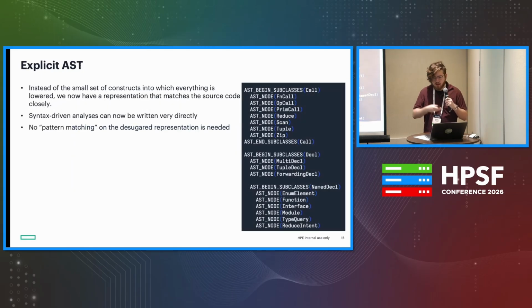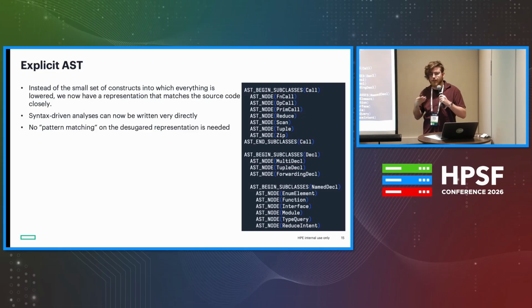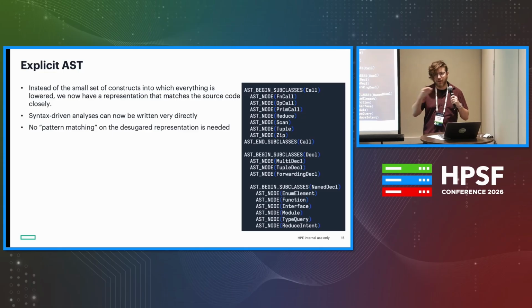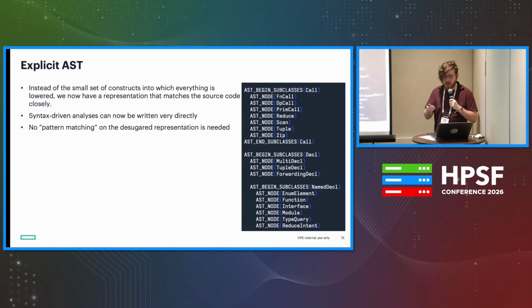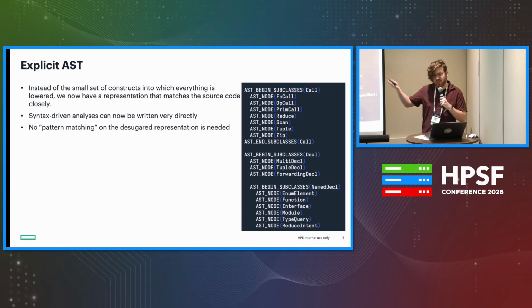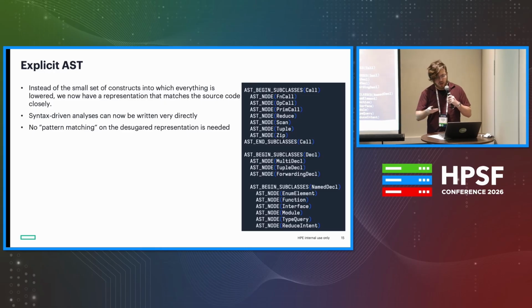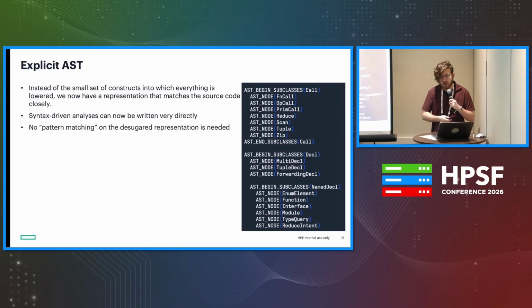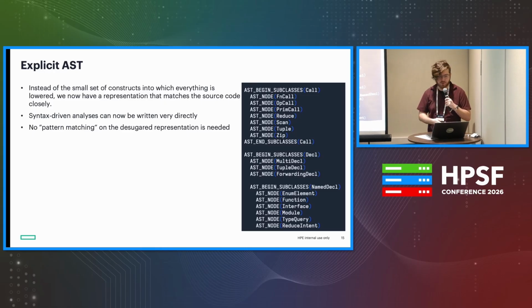Cool. And then, like I mentioned, we try to keep the compiler's encoding of the AST to be as close to the user representation of the code as possible. So here we have AST nodes that map very directly to what the user wrote. So if you wrote a reduce operation, which is just like a summation of all these elements in an array, then you get a reduce AST node. And if you wrote a function call, you get a function call, and so on and so forth.